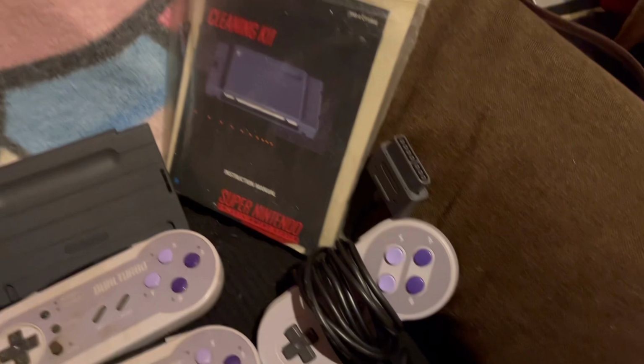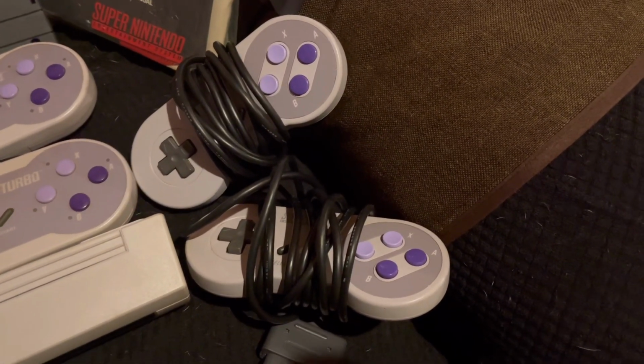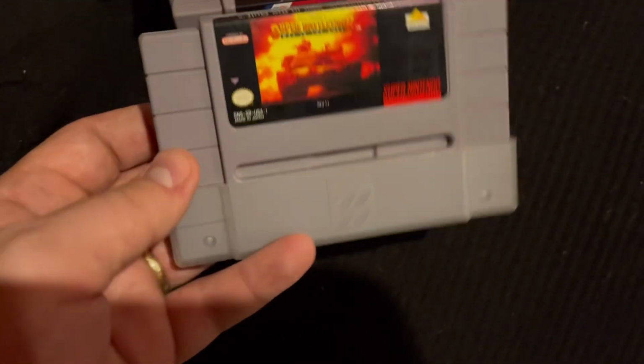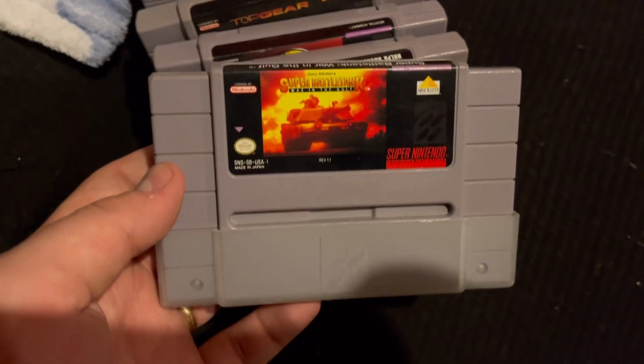We got a box full of manuals, and we got 2 OEM Super Nintendo controllers. Pretty sweet. So we'll go through those manuals here in a bit, but let's take a look at the games. So we got Super Battle Tank, and they're all in great shape because they all have this little protector on there. Totally safe.